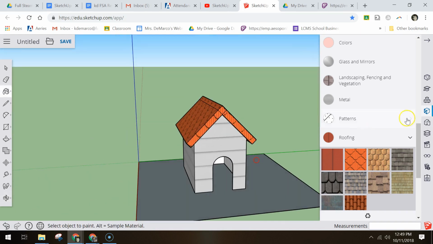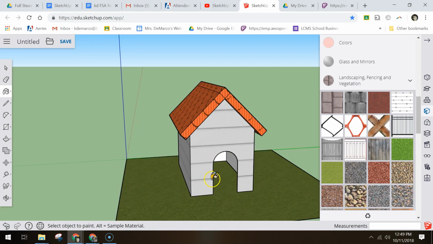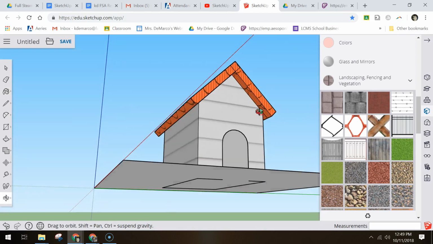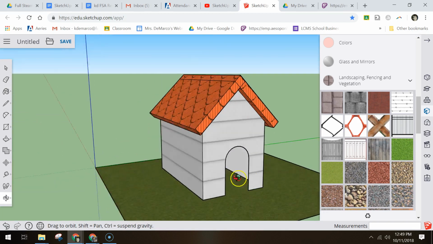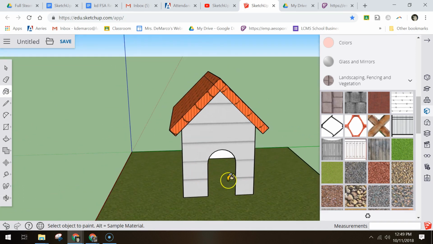Okay. And then obviously for our grass, I don't want him on a gray piece of square. I might want our dog to be on grass. So I can actually use any of the grass material as well. Now you can get creative as well and kind of decorate the inside of your dog's house if you wanted a different color. If you want to put a rug in there, you could draw a rectangle in there and put a rug in there. And you can make a couple add-ons like that.